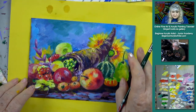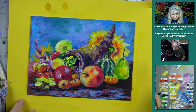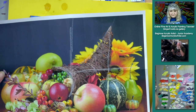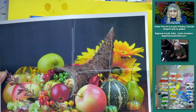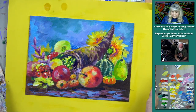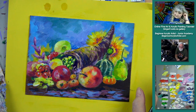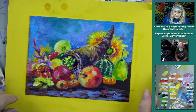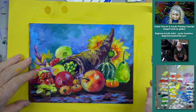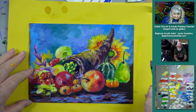And so somebody should win this. Well, somebody should. I think somebody should win this. Here's the reference photo. You kind of see that, right? Kind of a jumble of everything. Right, like they couldn't decide what to do, and they dumped the grocery bag out, right? So we did a little editing and said, okay, that's nice, but maybe you don't want all of that. And I still think grapes would have been nice, but we kind of followed the reference photo, which we wanted to do. And then that's good too, right?